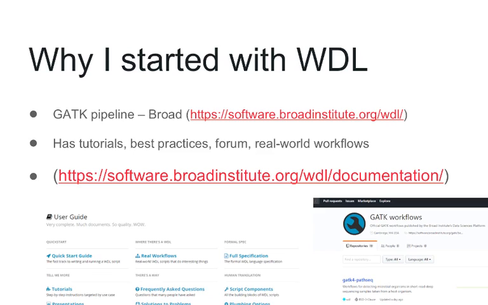As you see down here, these are some screenshots of the user guide and some already pre-made GATK workflows. They're somewhat more complicated than the example I'm giving, but I'm just showing a couple of basics for WDL.